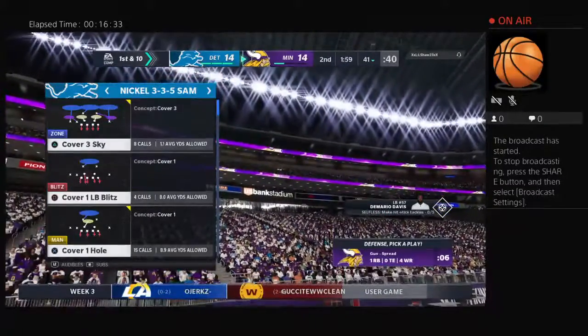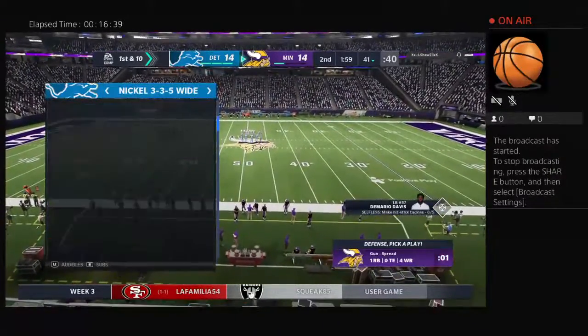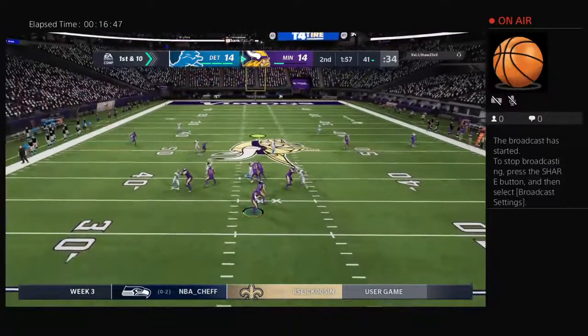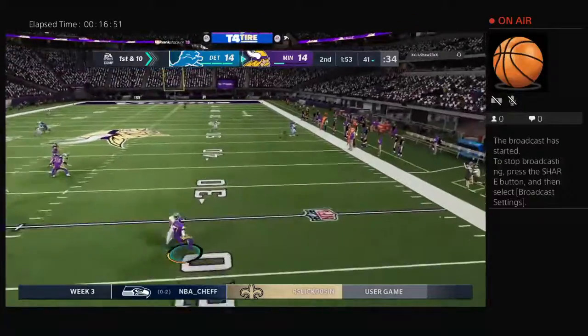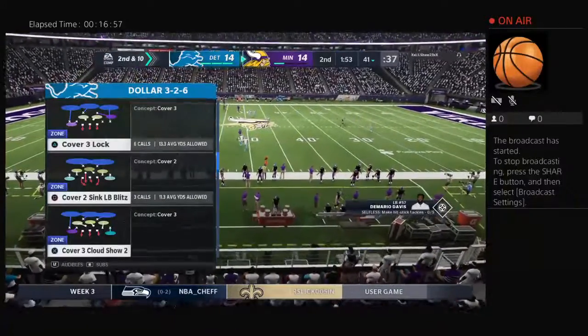Flush to his right. And incomplete as he was knocked as he threw it. And it took the ball off course. Different pass rushes are designed for different things. Sometimes you want to keep the quarterback in the pocket. Sometimes you want him to flush. I don't know exactly how this one was designed, but they made sure they moved him to his right. He got out of the pocket. Unfortunately for him, he was hit as he tried to throw the ball, and that resulted in an incompletion.